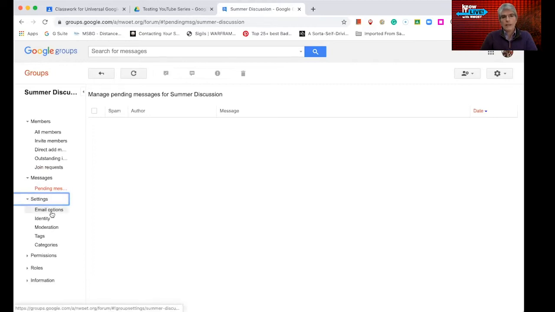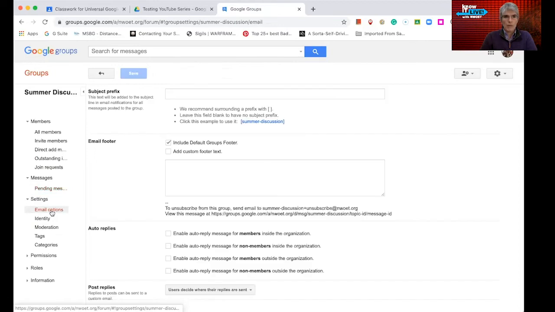Settings, I can set email options. What are some options on emailing things? When I email things, or when someone replies or auto replies, you have all these options down here. Users decide where their replies are sent. So you can change all these things to personalize it for your group users and for yourself.